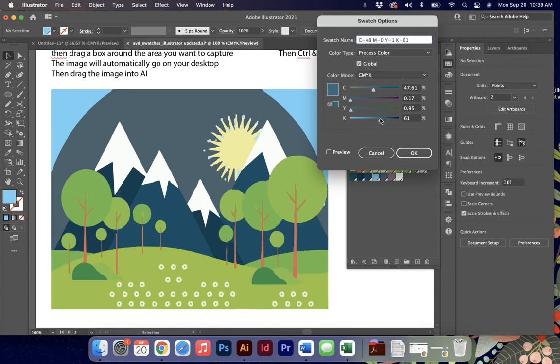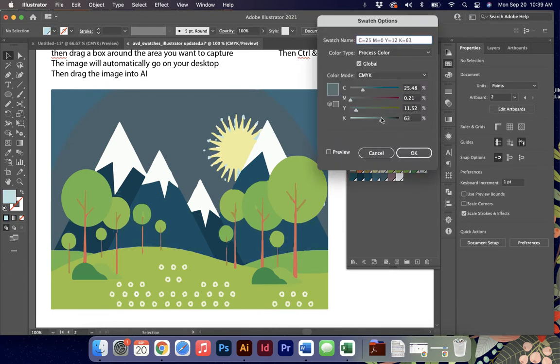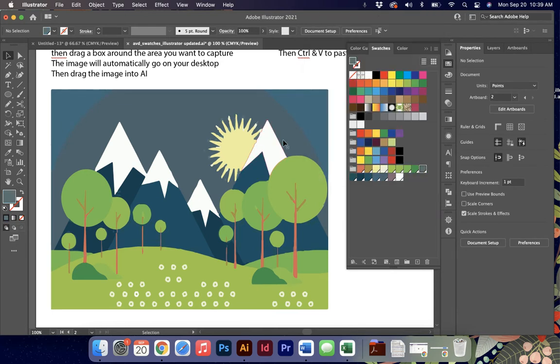So I'm going to do it again. I'm going to darken this up. And it's going to change all of the places where that color existed. And I've got this extra piece of blue in here, and all of a sudden it's going to change. The great thing about this is let's say you have a large piece of artwork that has lots of colors like this and you create them as global colors. You now have the ability to adjust that color at will.